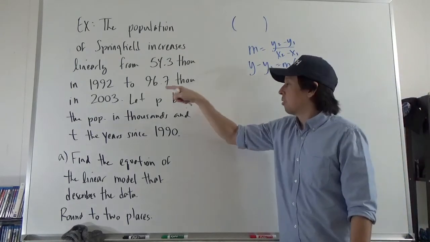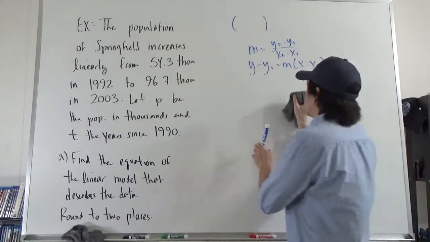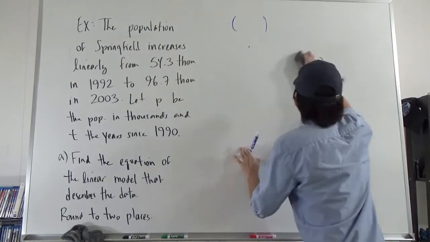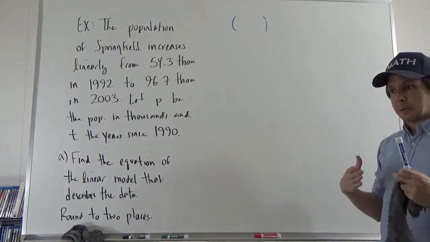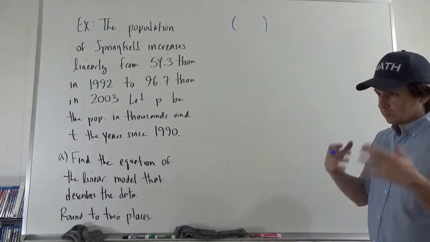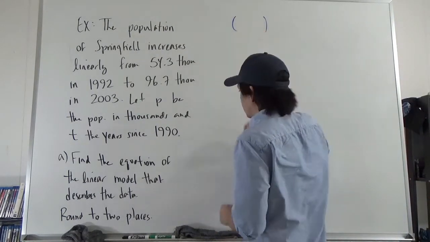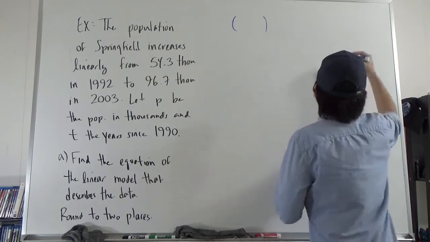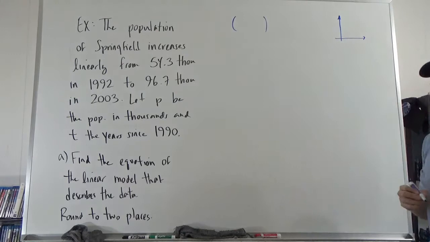I would not start trying to grab values and plugging in straight there. I highly disagree with that strategy. I feel like you're really going to be prone to errors. My recommendation is always write your ordered pairs. It also helps keep straight which is T and which is P, and you can keep it a lot more organized in your mind if you list out ordered pairs first. Now, I said we're not going to graph it, or at least not yet, but it will help me to draw a little mini graph. This is not going to be an accurate one by any stretch, but just to keep track of where the T and the P would be.